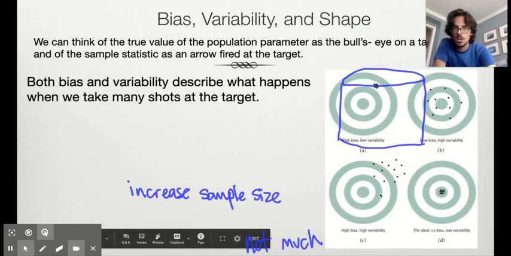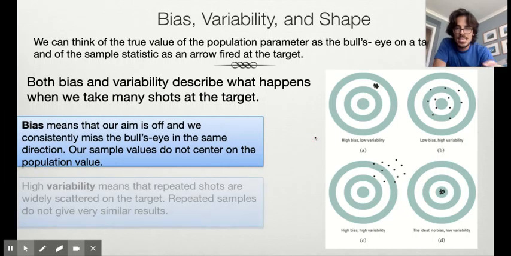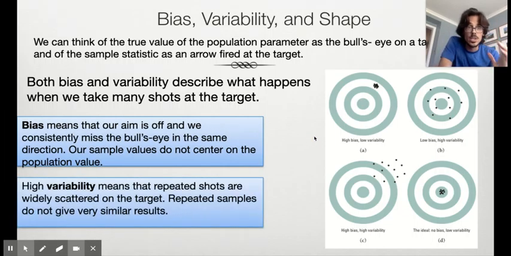And we're going to finish off this video with a nice little illustration right here. When you talk about making estimates, you want to estimate the real ACT average, or the percent of people with glasses, or whatever you care about. You have two enemies working against you. You have bias and you have variability. Bias and variability are our two enemies when we're making estimates. Bias means we're unfairly favoring one side. We don't want to do that. Variability means we're all over the place. And if we're all over the place, we don't really know what to believe either. So we don't want to be biased, and we don't want a lot of variability.